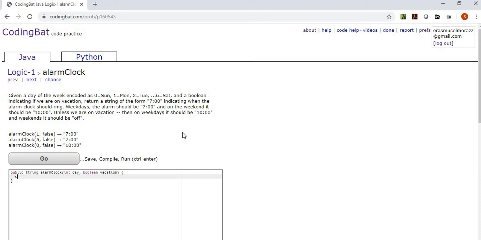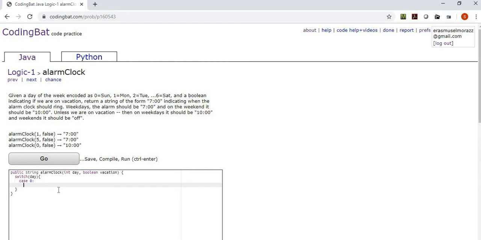Okay, so we use a switch, and then we use the parentheses there, like an if conditional, and then we're going to pass in our value, day, and then we're going to open up our braces, and within those braces we're going to use case, which is the keyword, and then we're going to put in the value that is passed in by our variable, which is placed in the parentheses there. So if our case is 0 and then we use a colon, that means that is a Sunday.